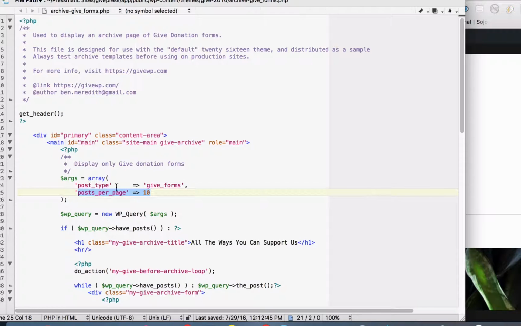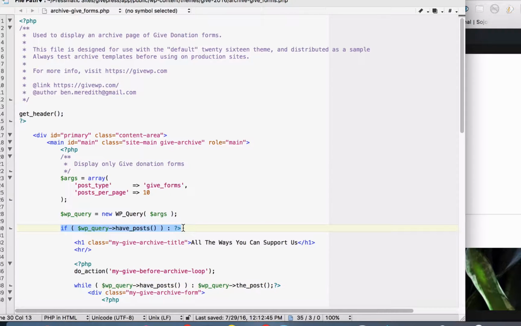And we'll go ahead and tell it we want 10 per page. And so it's going to loop through, which is where it gets its name, all of the posts in the database, and any post that has the post type of give forms will be displayed. And then this is where it's actually setting up that query, and then down here it actually starts running it. First, though, before it runs the query, if we just hopped right into the while loop, it's not set up to show anything if there's nothing there.